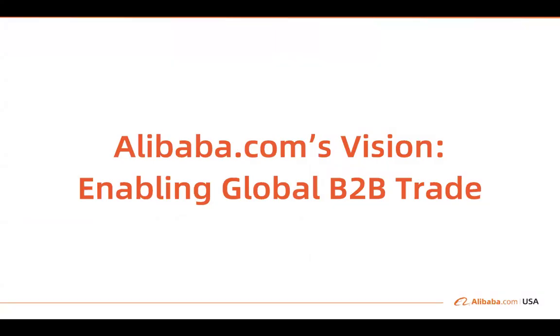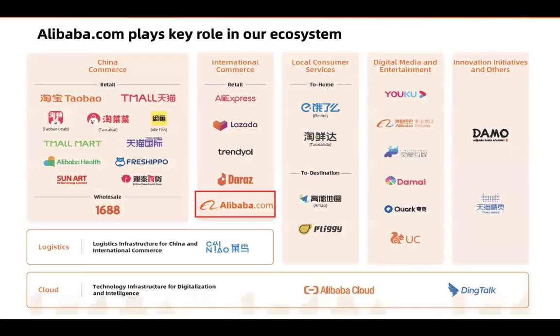So just to kick things off, what is Alibaba and what is our vision for helping small businesses become international businesses? So if we just look back at the history of Alibaba Group, the very first business unit was Alibaba.com, founded 25 years ago, pretty much on day one. And since then, we have developed all kinds of solutions within what we call our ecosystem that help businesses take advantage of different types of opportunities.